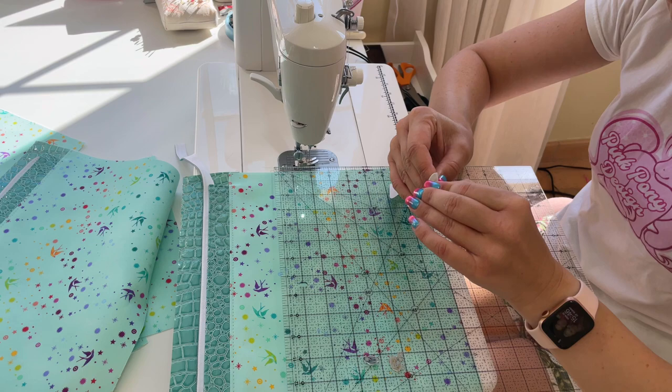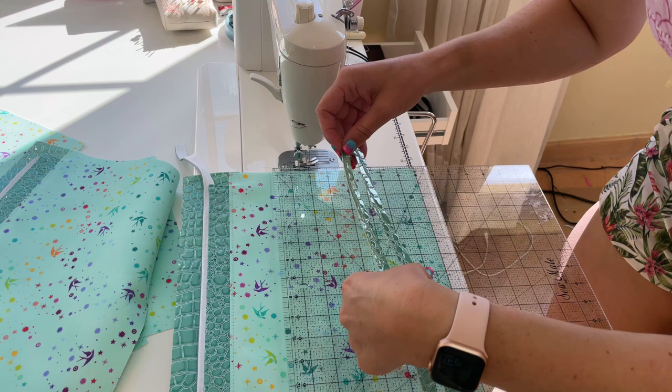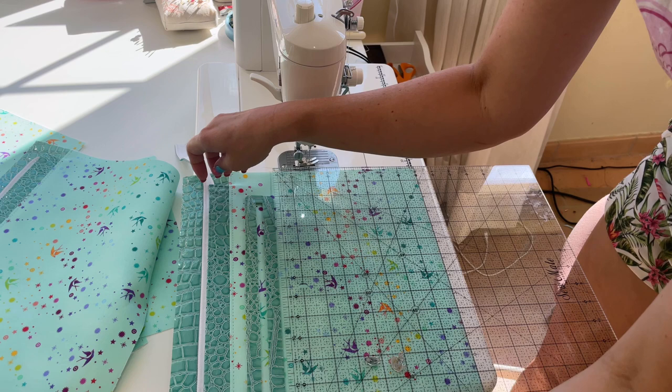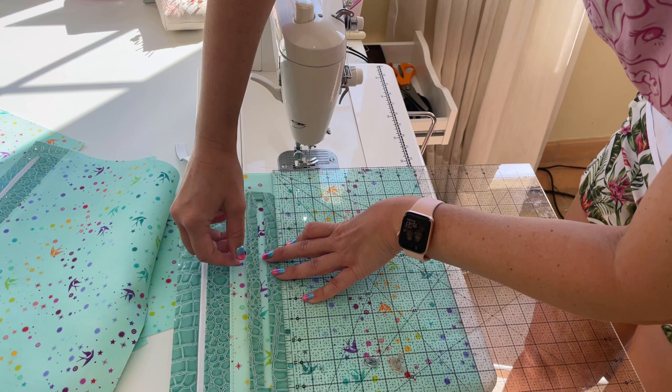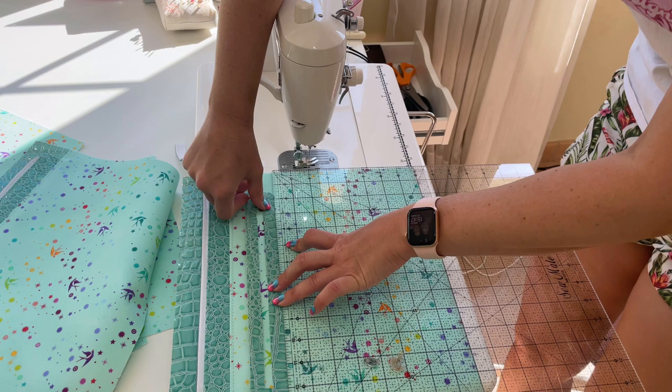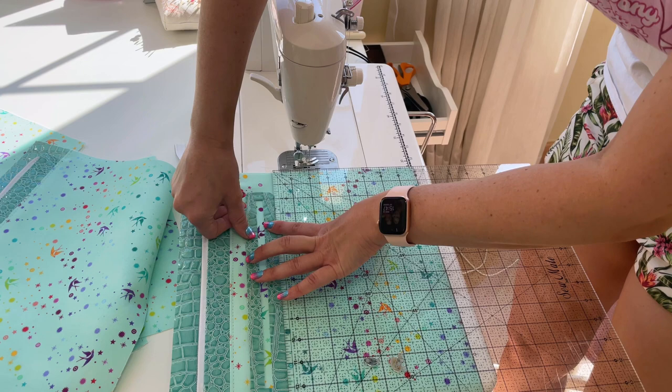There we go. Let me try to do this. Center that. So we have 1.5 inch on each side. Press this down, and press it in place. I hope my hand's not in the way there. And then we gently press this in place too.